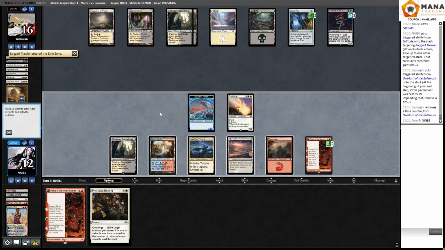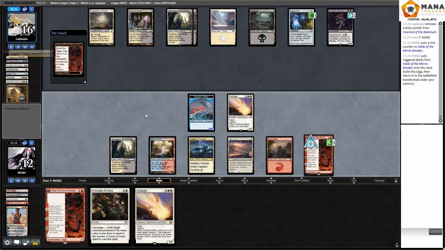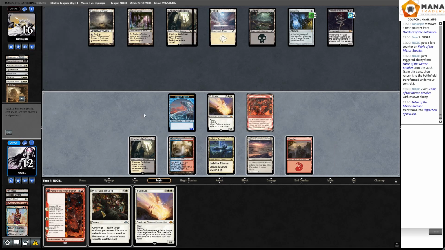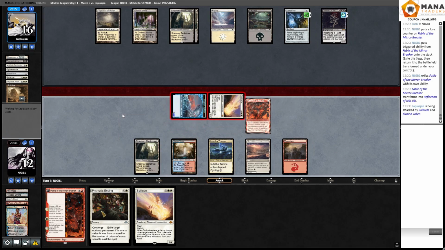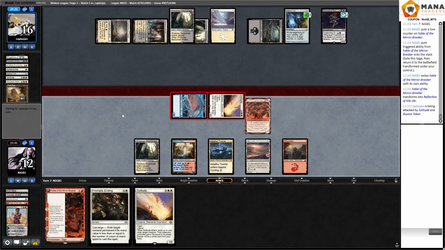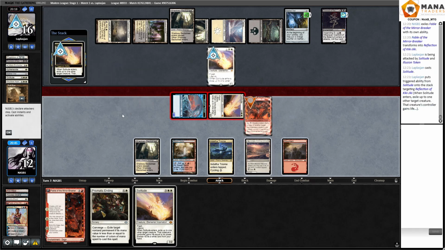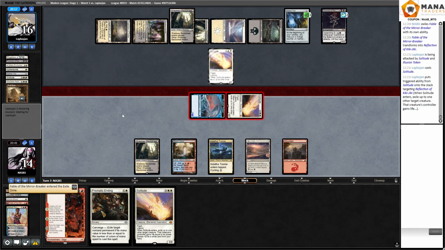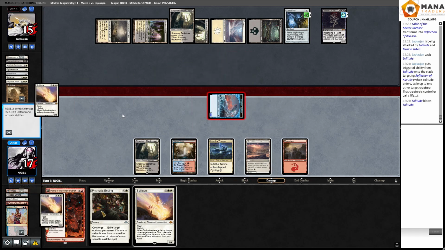Oh, we're attacking for 7 on the crackback. Well, we draw another Solitude as well. Okay. Attack with everything. They have their own Solitude. They do. Yep. See if they block. Yeah, that's fine.